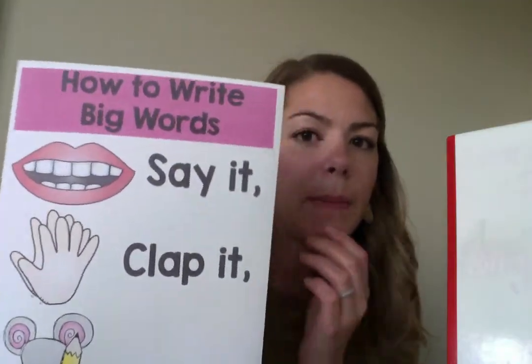So sometimes you might have a big word that you're trying to write in your story, and it might be a tricky word. So I want to talk to you about what you can do when you come to some of those tricky words and how you can figure out what some of the sounds or the letters might be when you are trying to spell words for your stories, okay? So one of the things that you can do, I've got a poster here on how to write big words.